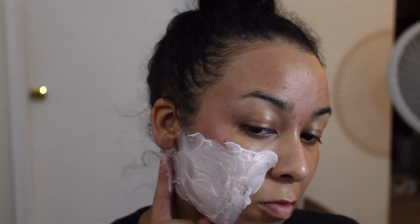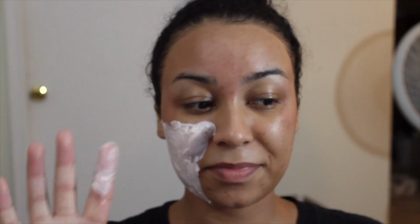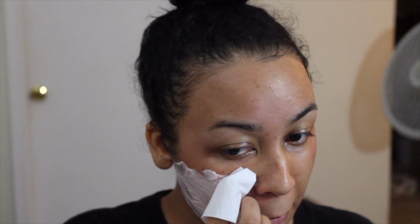Same dealio. I like to add this to the little hairs going pretty far back on my neck. If I was in the bathroom, again, this would be a little bit easier since I would be able to see the back of my neck a little bit better. After the 10 minutes, just wipe it off again. Same dealio. Then we go back to the sink, wash it with some cold water and just a tiny bit of hand soap or face soap, whatever you want to use, after you wipe it all off.